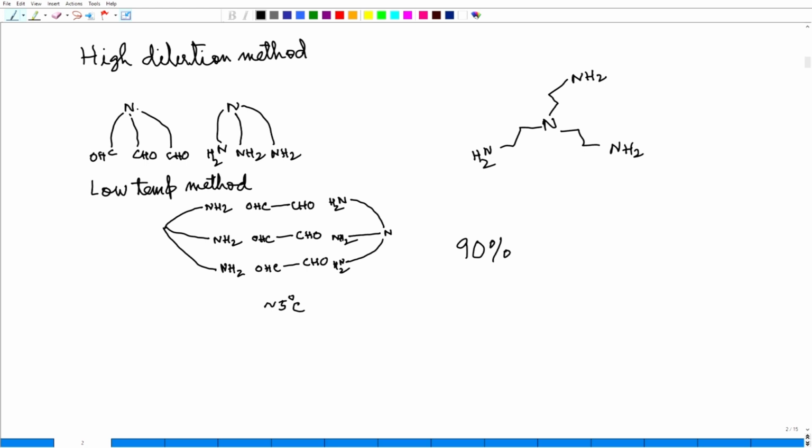So, these are the two aspects of synthesis that I talked about. One was the strategy and the other is methodology. The 90% yield was, I will tell you now, I will show you the picture. It will take some time, but nevertheless let me show it before I end.